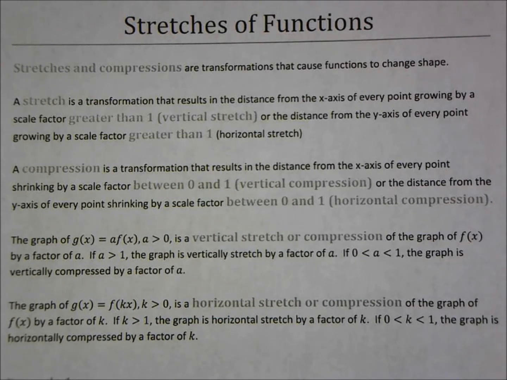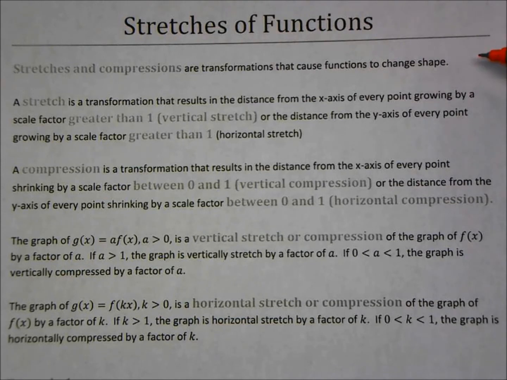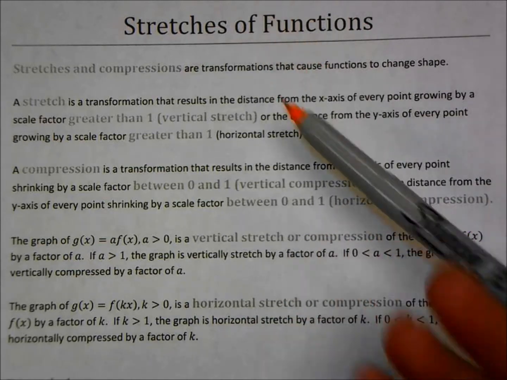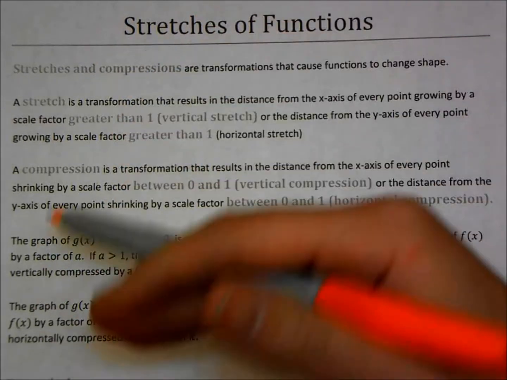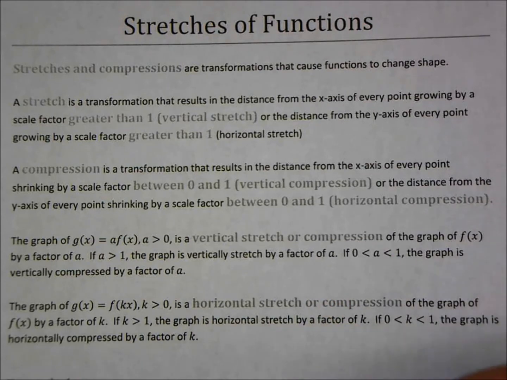The next section talks about stretches of functions. So a stretch, and the opposite is a compression, are transformations that cause functions to change shape. Up till now we've just been moving them. We've moved them up and down and side to side. Those are translations. And we have mirrored them, flipped them from one side to another, either in the y-axis, in the x-axis, or sometimes in both, which kind of look like a rotation.